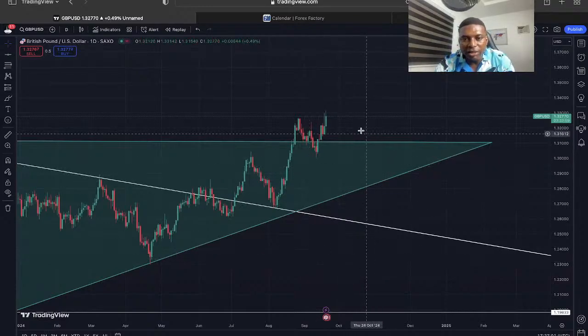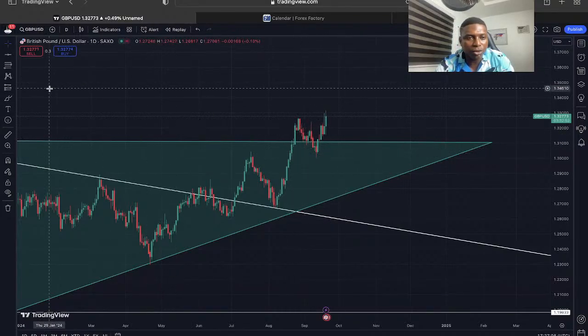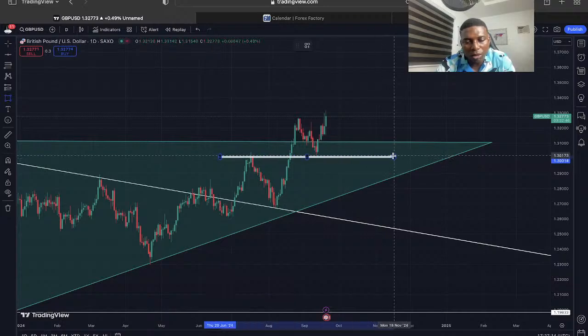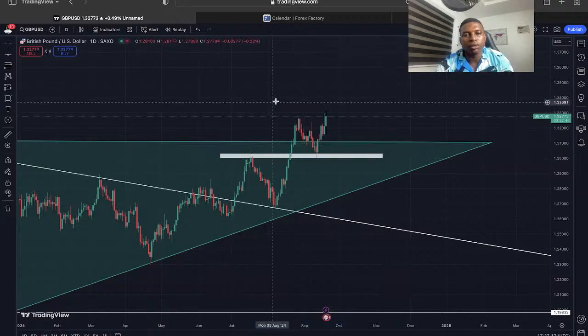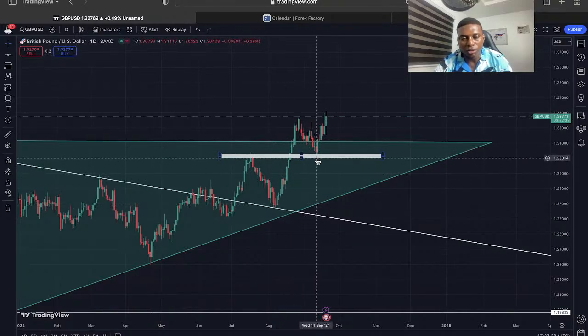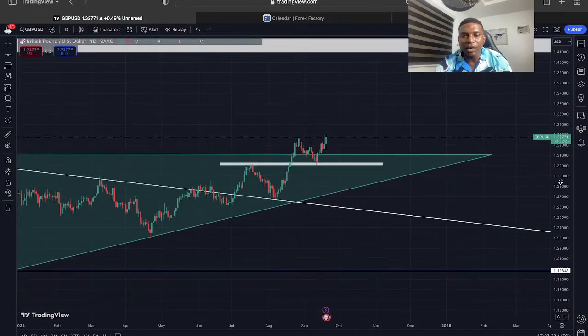So we can equally see here how price has been pushed back from this level. If you look closely, you would see price being pushed away from this level. This is a resistance zone. The resistance zone was broken through here. After breaking out, a retest happened, and of course, price was pushed back up. And here we are.